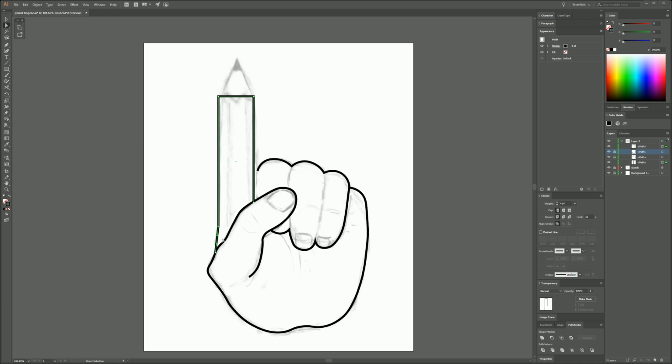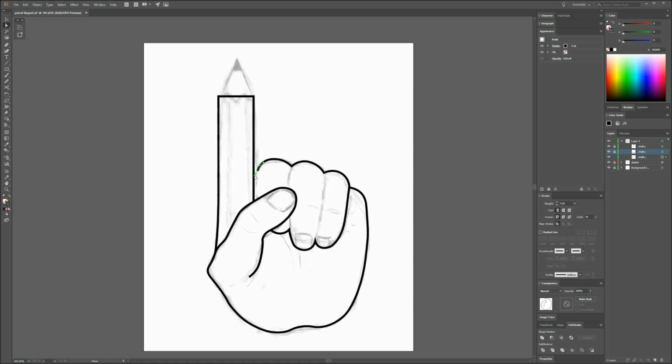I'll just join these endpoints. And then I'll probably want to smooth that out a bit. There we go. I'll lock that. Get these knuckles up here.